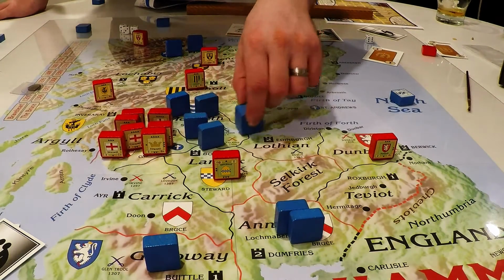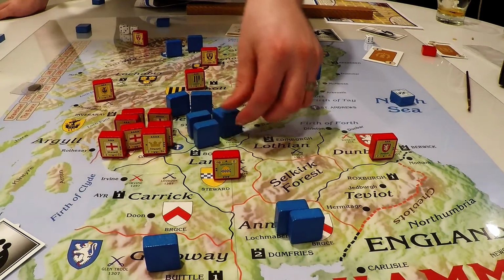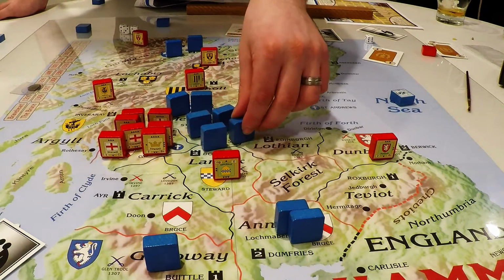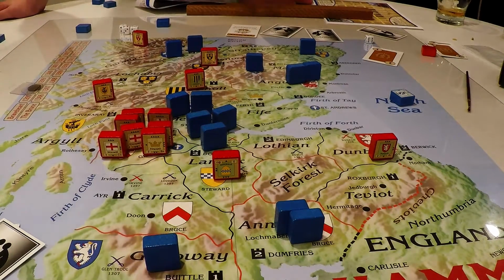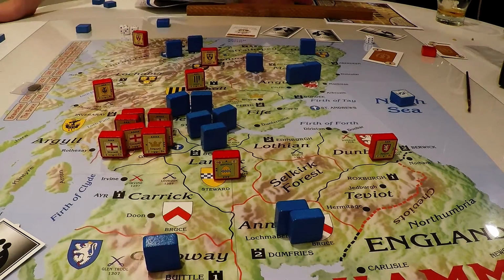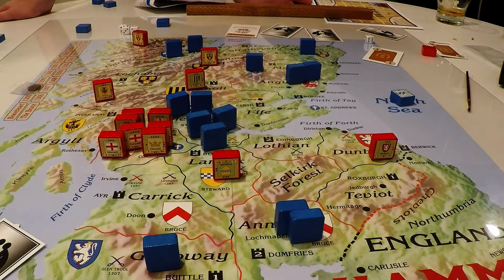So it holds 3. So Menath takes 1. We don't want to get rid of him. We don't care about this block. It's only a 1. That's fine. We'll get rid of that. So we're over 1, 2, 3, 4. We're over by 2. Now we could teleport Wallace to Selkirk Forest, and that's honestly probably what we'll do.